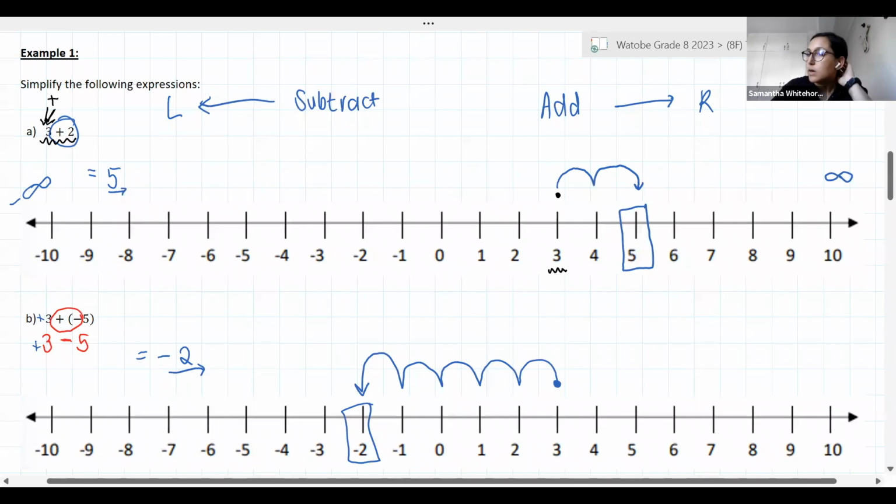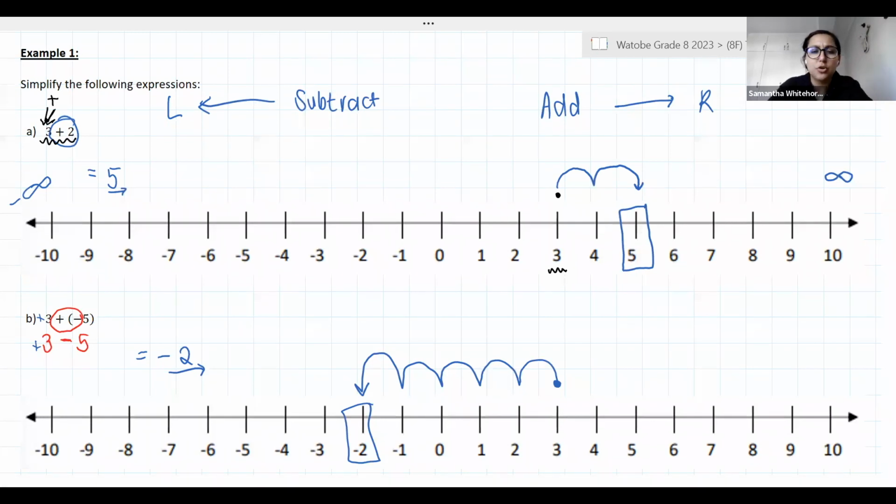And so this is why a number line is so useful to us, because if we are feeling a bit uncertain or a little bit unsure of the addition or subtraction, then we can draw a number line for ourselves and hopefully make our lives easier. Your number line doesn't have to be perfect. Even just a rough little sketch to help you is absolutely fine. But when we have to do these questions without a calculator, and we're not feeling 100% confident, this is a really helpful tool. So I'm just going to wait here in case anyone wants to take a screenshot of this before we have a look at another example.